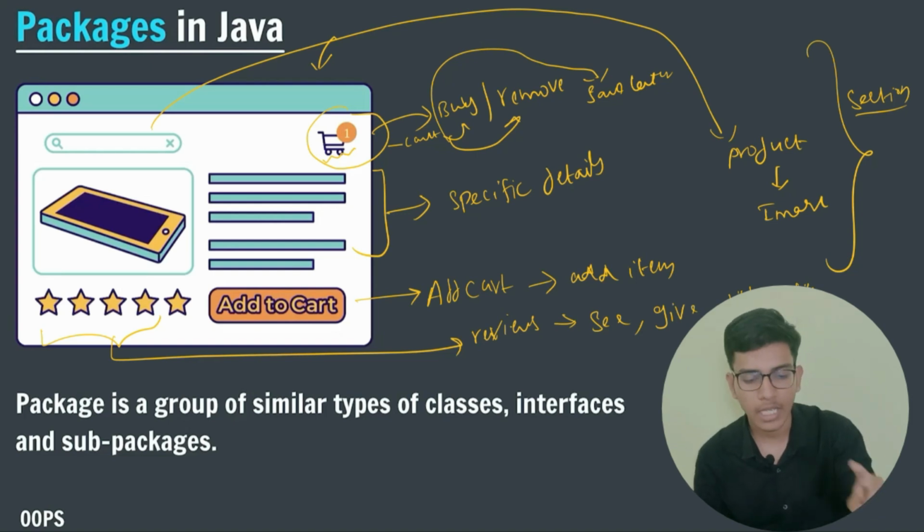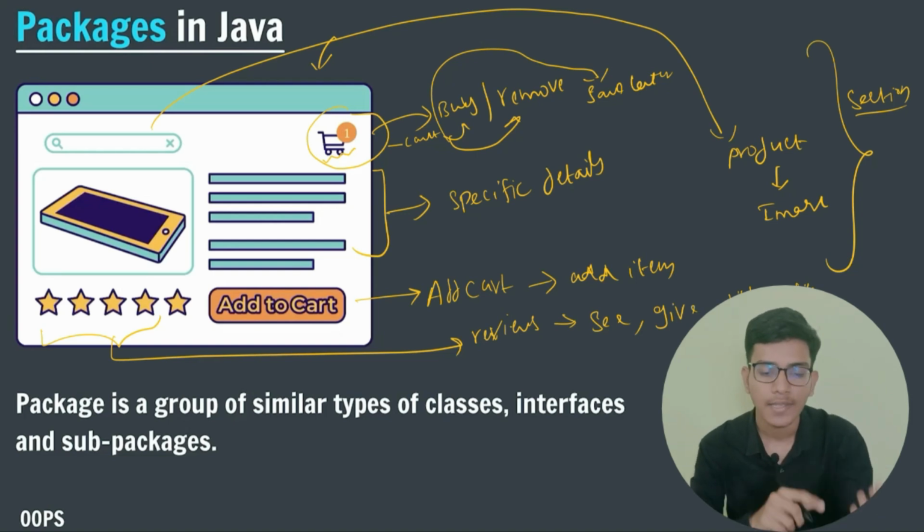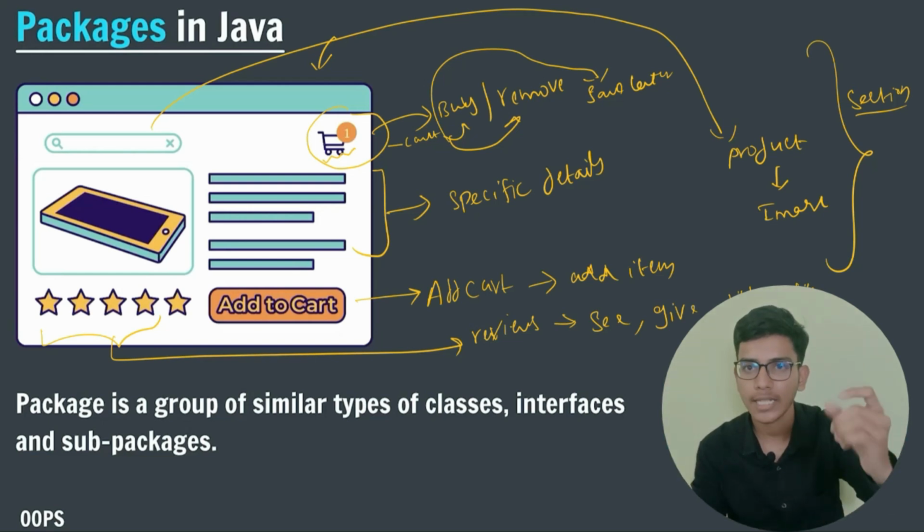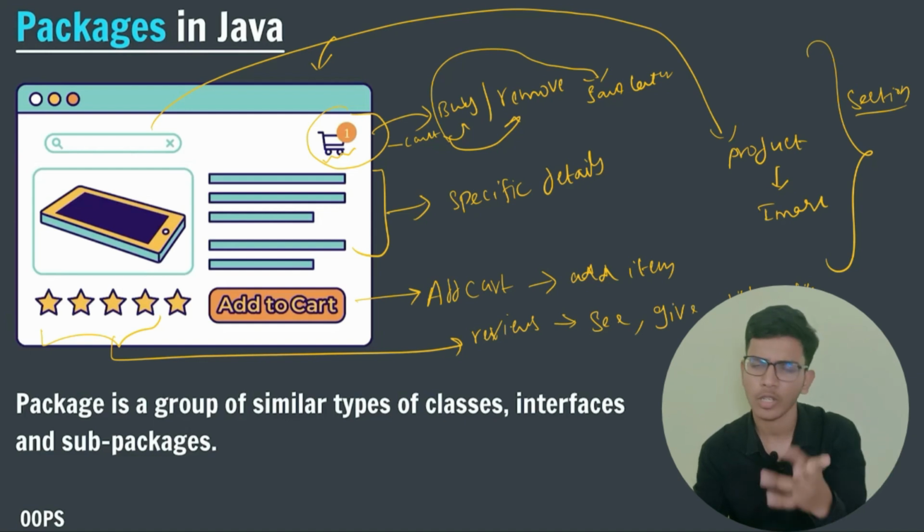So if I click the add to cart button, then it will take that particular item to my cart. After that, at the cart I can buy items, or I can remove that particular item if I don't want it, or I can save it for later. If I want to buy that item next time or anytime soon, then I can save it for later, right? And I can see the items.